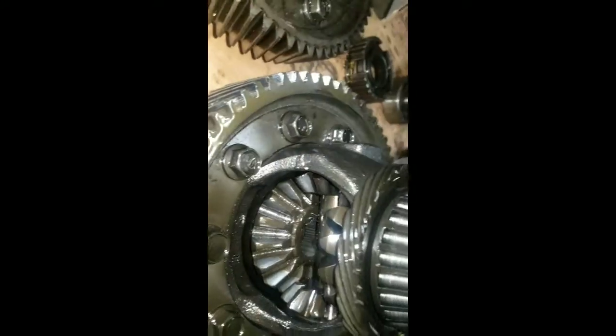So you can see the difference here, the open diff and the LSD, but the bearings on the LSD got messed up, because this one here, I don't really have no problem.